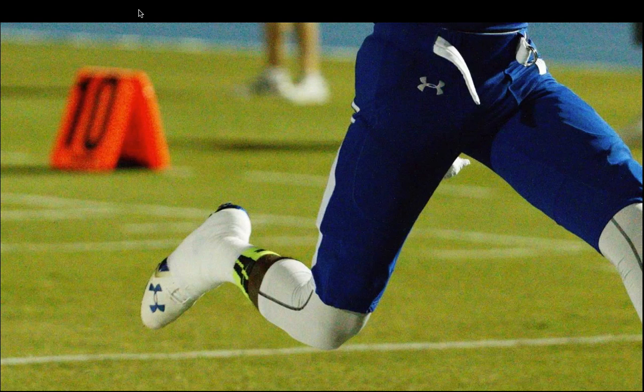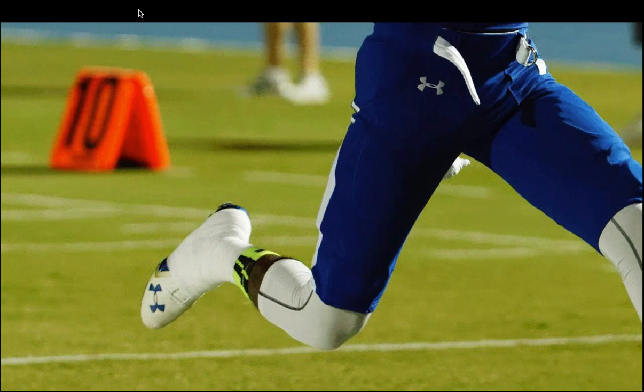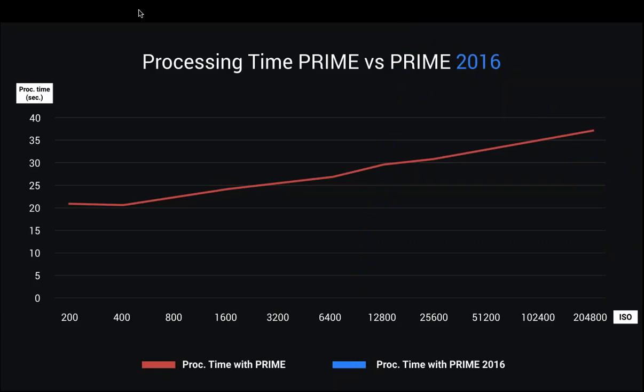In this photo here, you've got some darker areas, some shadow areas, as well as the bokeh. This was shot at 25,000 ISO with a Canon 1DX. Again, quite a lot of chrominance noise in the background. And now let's take a look at the job that Prime 2016 did. So not only are the bokeh perfectly preserved, but the details and the color and the shadow areas are much more faithfully rendered. So huge improvement in image quality and a dramatic improvement in processing speed as well.